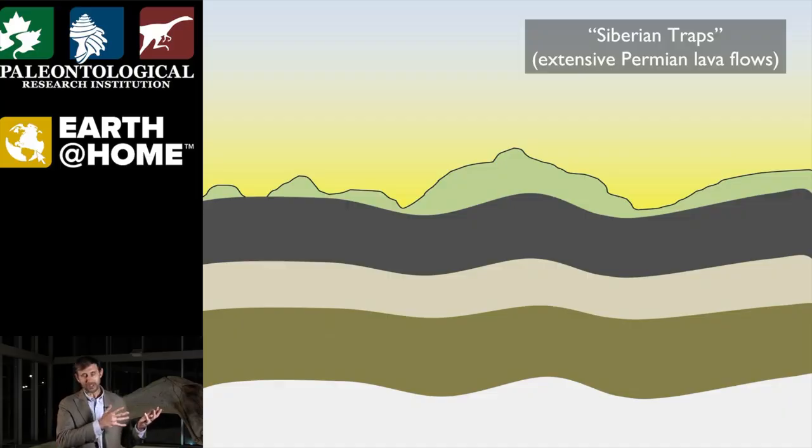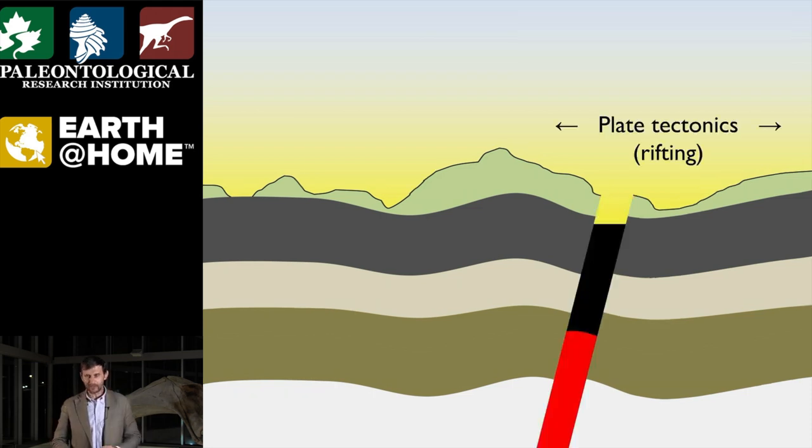Specifically, you have a situation in what is present-day Siberia, where the continents are moving around and they're being ripped apart. You can see this process happening even today in parts of Africa, where you have what's called continental rifting. Two different parts of the continent are going in different directions. In an area that is now called the Siberian Traps, present-day Siberia, two different plates were moving in different directions. They opened up fissures that allowed lava to pour out onto the surface.